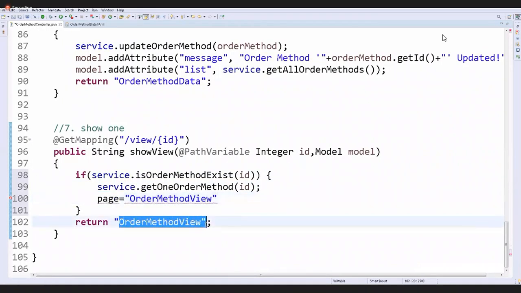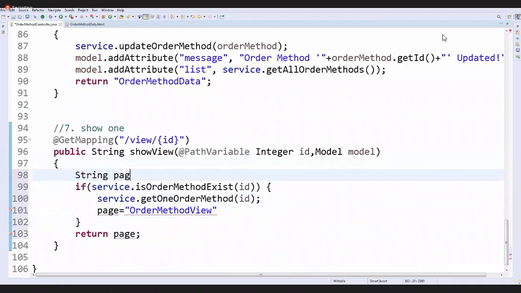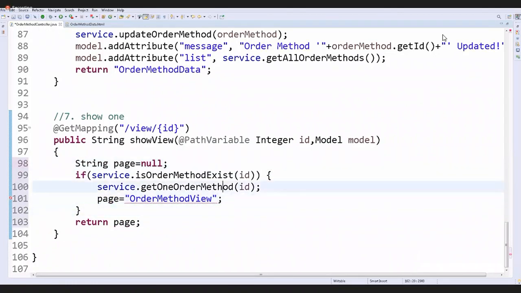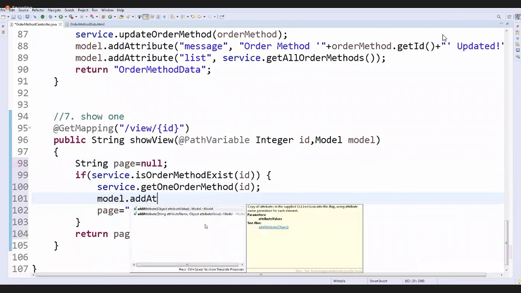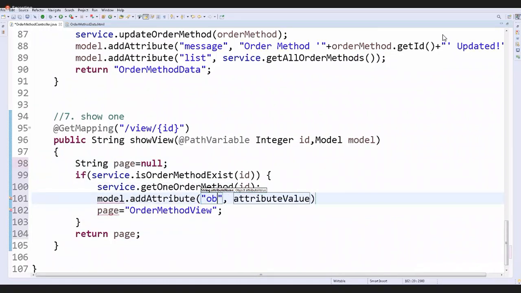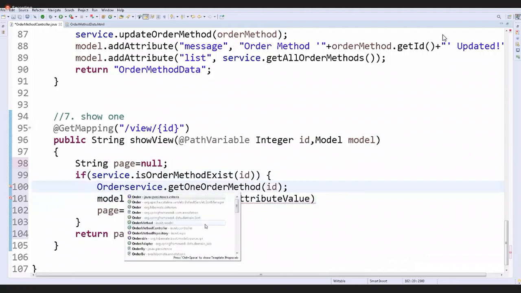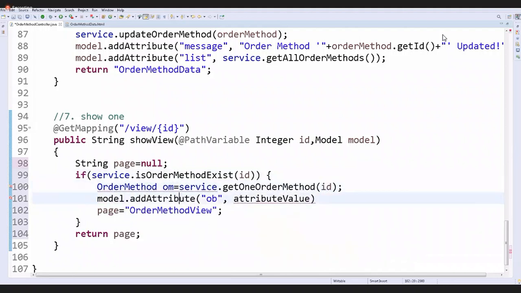If you don't write this also fine, but to avoid all the problems, we are writing the code. Go to this page by taking model dot addAttribute. It's an object. I'm writing here, this one passes orderMethod om.